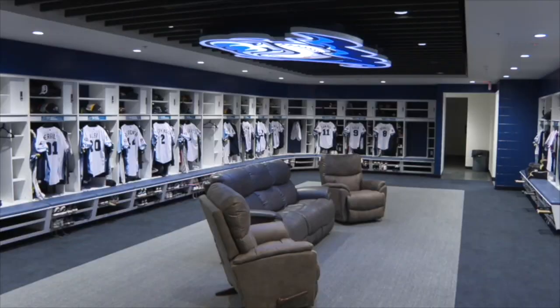Guys are getting in here to see the new clubhouse area and they're going to be really excited by this. They've been expecting it. I've told them to be patient all season long when I talked to them in April, and obviously we got to this point. Now we're getting to the second half of the season and for these guys to walk in here to see what this clubhouse is going to look like — I know they're waiting for it.